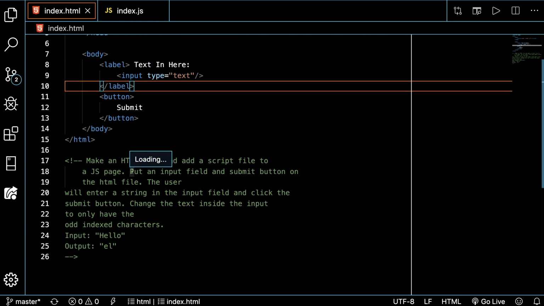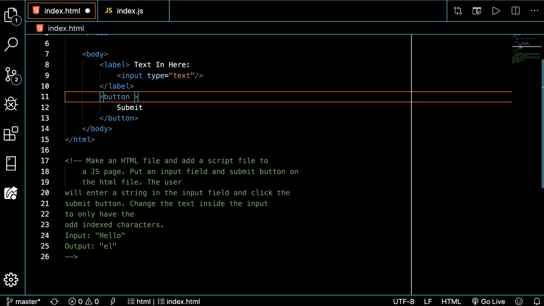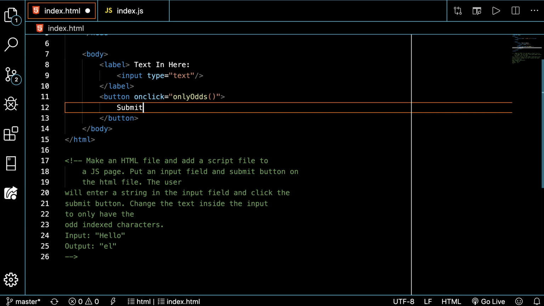We'll enter a string if the input field should have only odd index characters. So there's a couple different ways to do this, so we're going to do them both ways. Right? So there's the way that is currently written in the lesson, where we give this button a property called onClick, and then we say in quotes the name of a function that we want fired. So I'm going to say onlyOdds. Close enough, right? And I invoke it, but it's still in quotes. It's kind of unusual syntax. Not something you'll actually do a lot in your programming life, but just something to see.